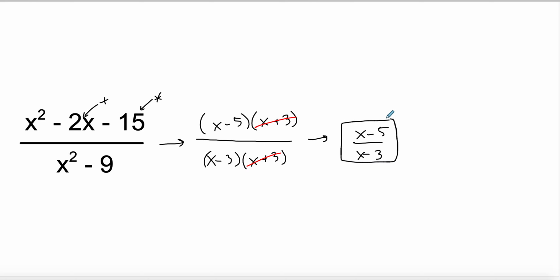And that is it. Okay, so really with these problems where you factor everything like this, you're looking for the same thing in parentheses and those will cancel out. Now, if it asks for restrictions, it doesn't always ask you for restrictions. If it does, then remember you look at your factored form in the denominator, so x cannot equal 3 or negative 3 in this case. Okay, there are specific problems that ask for restrictions. If it's just basic simplification problems, you factor, simplify, and you're done.